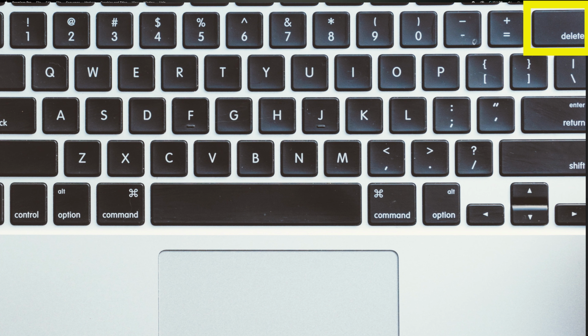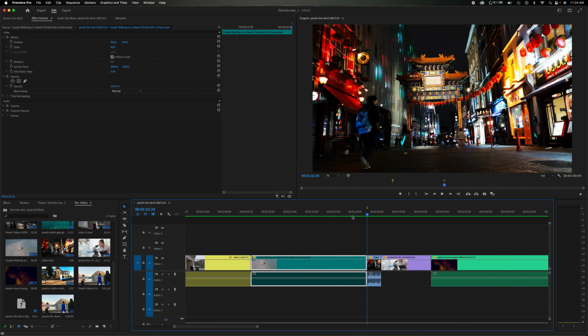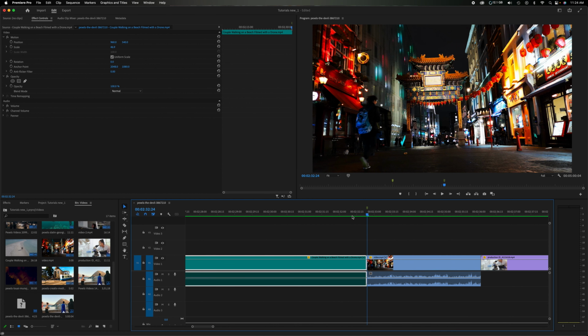So if you look down on your keyboard, you have your delete button to the right. Next to that, there's a plus button, and there's also a minus button. If you click the plus button, it zooms in wherever the playhead is left. I'm going to zoom in a couple more times. Let's make it 5 times. So I click the zoom in button 5 times, which is the plus button.